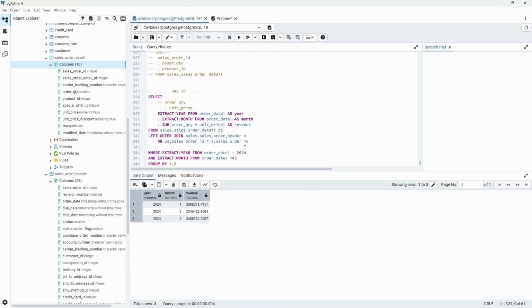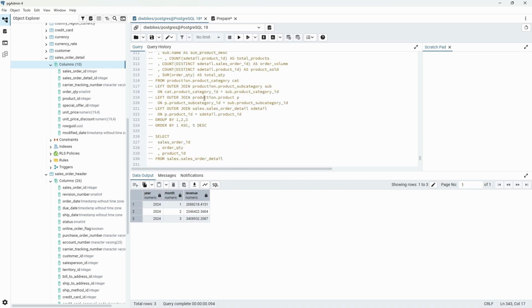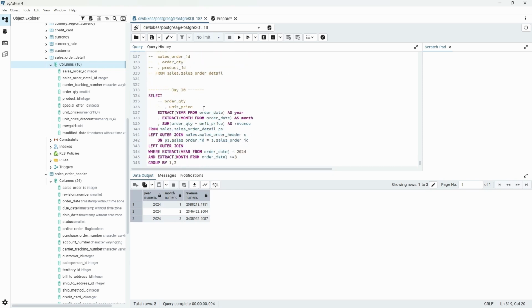You know what, we're gonna do it again. So we're gonna do left outer join, and then just do product itself. So we call product as P.